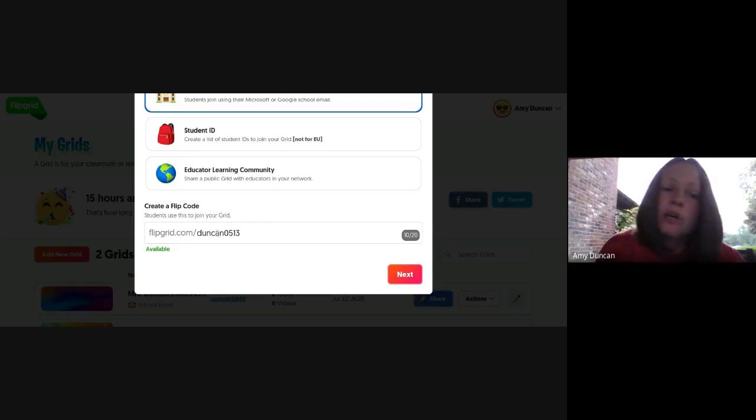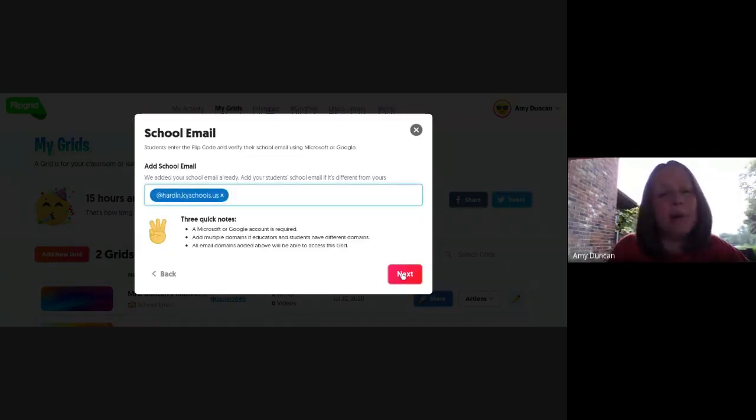I can copy this and put it into my Google Classroom so that the students have this. I can just copy it and then link it right into my Google Classroom so that the kids just go right to it. That's how I got them to be linked right to the spot. But then, Angela, like I was saying, this is the spot where it already will come up with at Hardin, because that's my email, but you have to put in at stu.hardin and the rest of the email address for students to also have access.